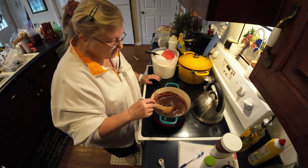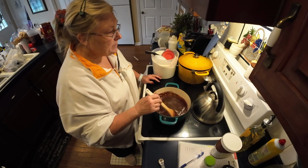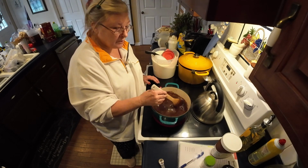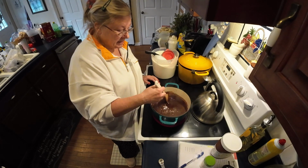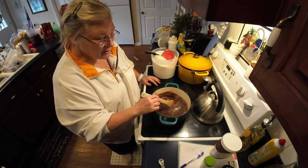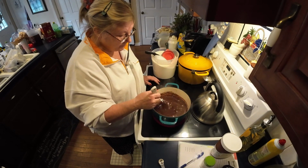And you can make chocolate peanut butter fudge. Let's see, today I made peanut butter, I made plain chocolate and plain peanut butter, and I made peppermint, and I crushed up candy canes, or you can buy them already crushed up, but they cost more. I just bought candy canes and stuck them in the food processor. And this is going to be Rocky Road, and then I'm going to make Nutella, and that's going to be all the fudge that I'm going to make, hopefully.